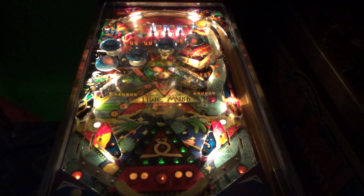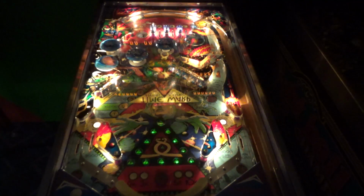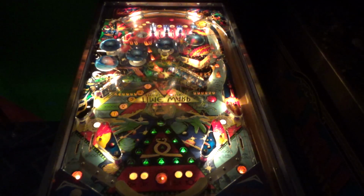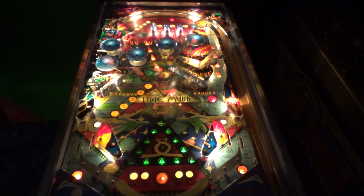Okay. The tilt penalty is the ball in play, and it does not disqualify the player. On the older games, some of them, if you tilted that sucker, it was all over. They took your quarter. The bullseye special scores 1 credit. Beating the highest score scores 3 credits. That probably won't be happening. And matching the last 2 numbers on the score with the numbers in the match window on the back glass scores 1 credit. That's what it says, but I don't know if that's what the settings are set to. You know, the customer had it set how they prefer.